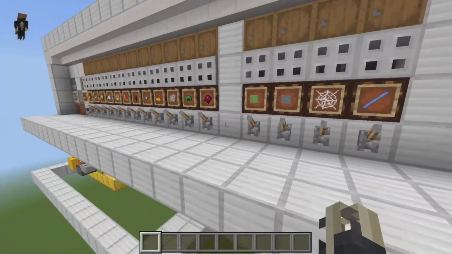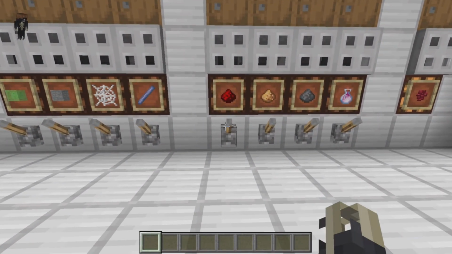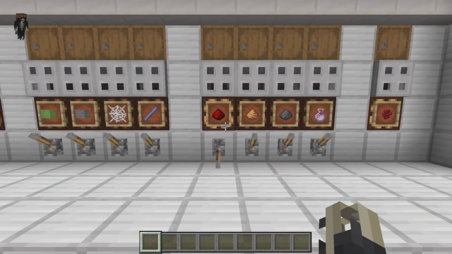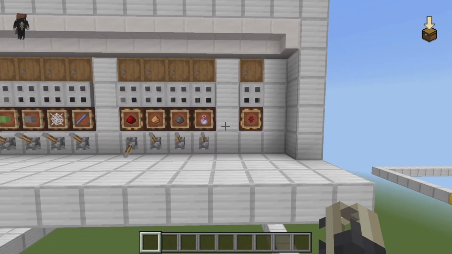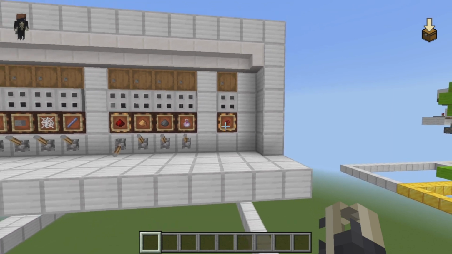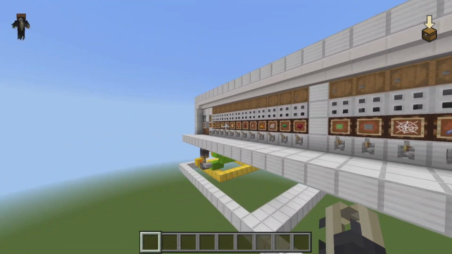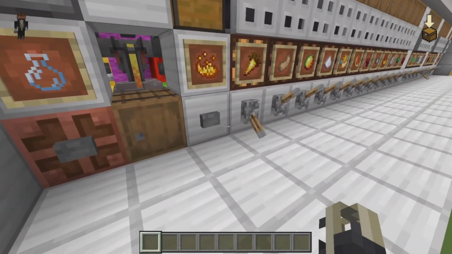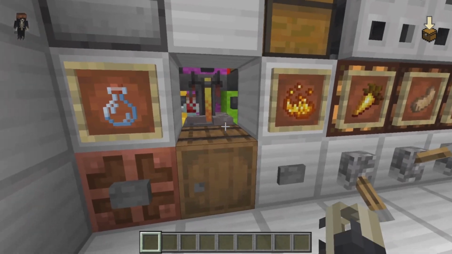Let's go ahead and turn the golden carrot on. We'll increase the duration, so we're going to make it extra long. And then of course we have our Nether Wart in place there. So let's test that potion out. If we hit single mode right here, we should be able to go just like that.